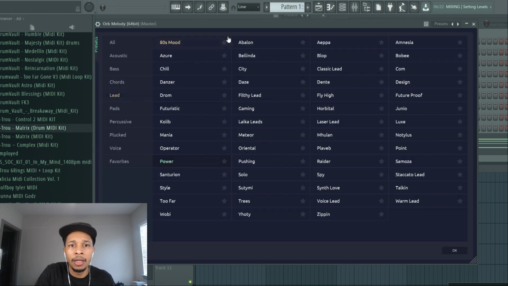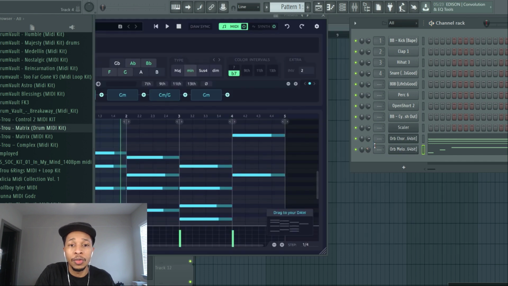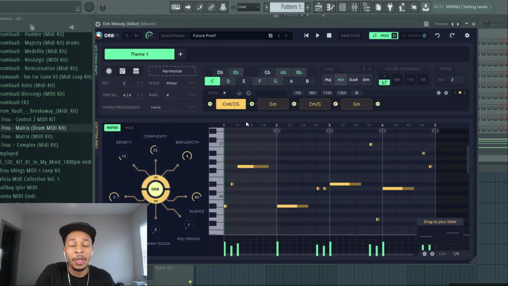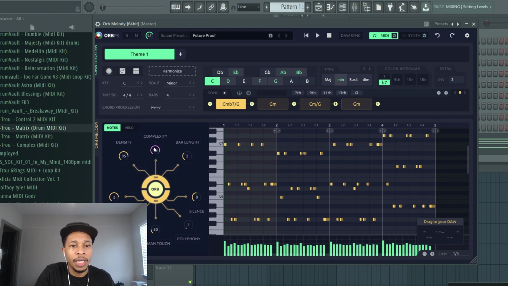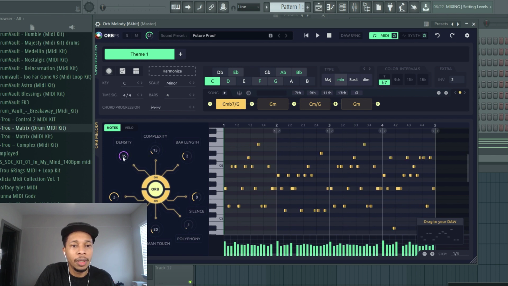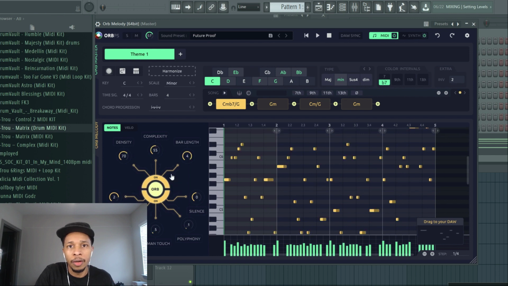Now, this is like a flute maybe, so you might want a lead flute. I don't know which one would be a flute. They don't just say it. They just kind of give just titles. But that's what you would do. Okay, I wouldn't necessarily use that melody, but I would, like I said, want to mess with this a little bit, have the orb create something for you, maybe, and go from there. All right, cool tool.